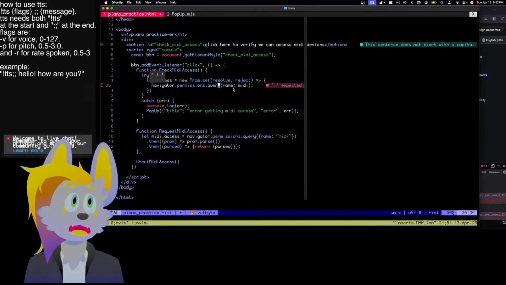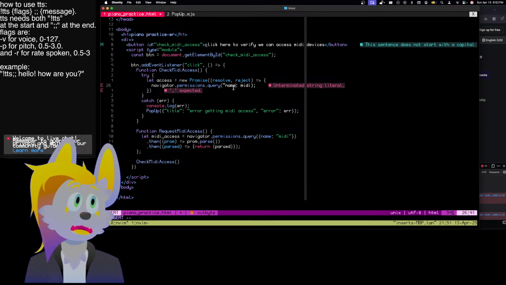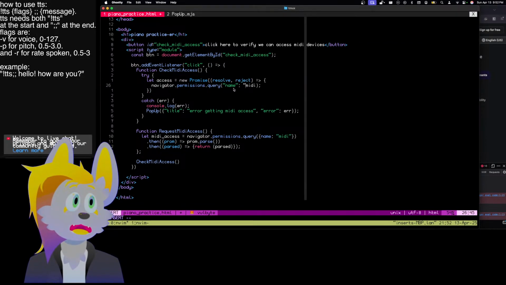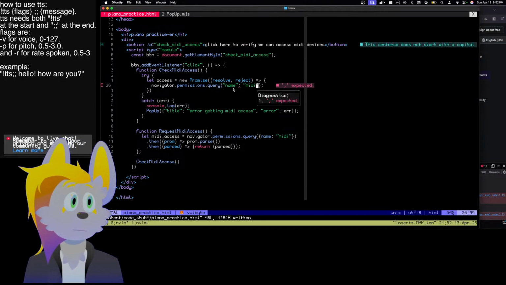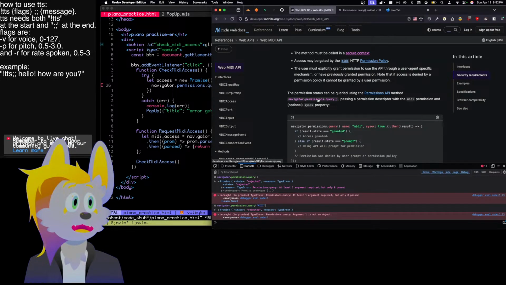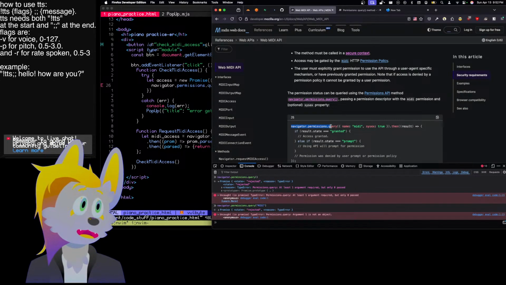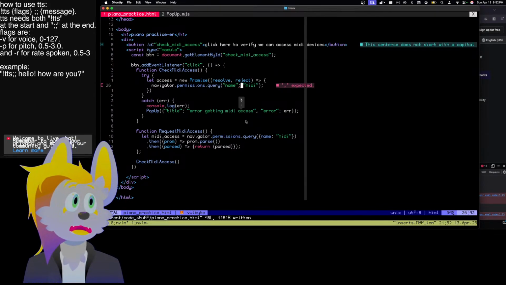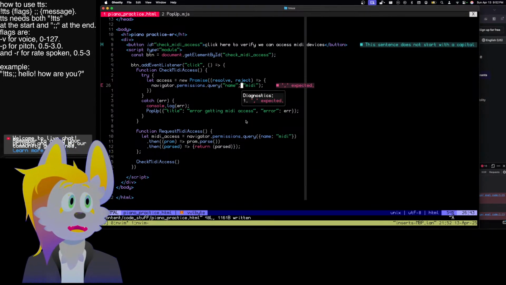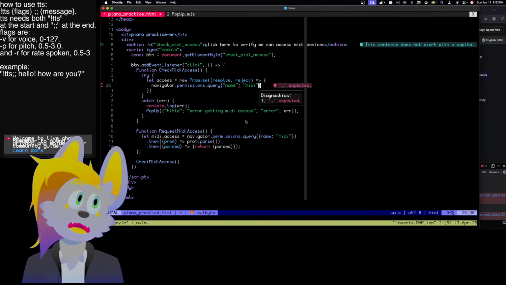Yep, I knew you wanted to be in brackets. There we are. I think that's correct. Permissions.query name equals MIDI. Yeah. I think you're tripping, JavaScript.